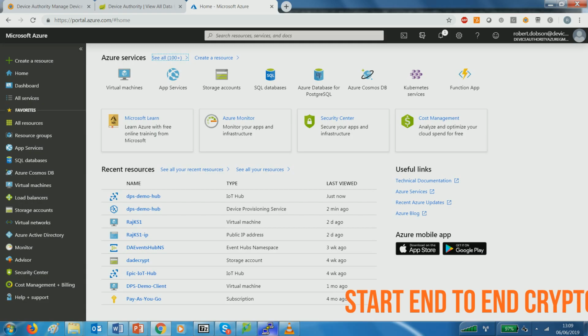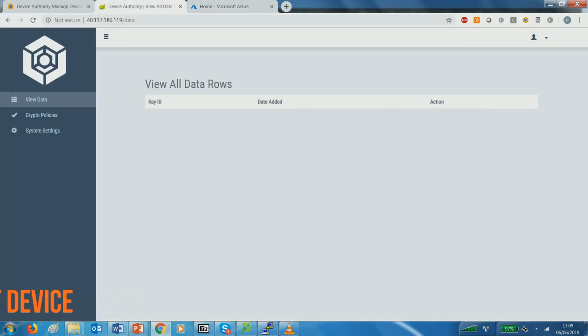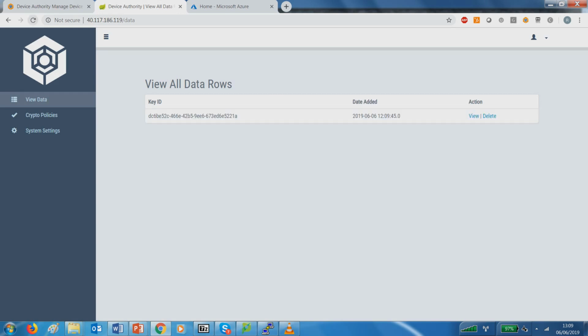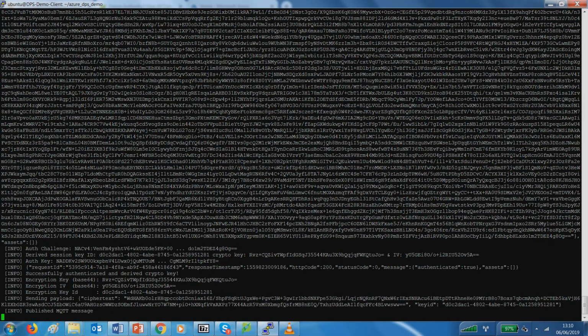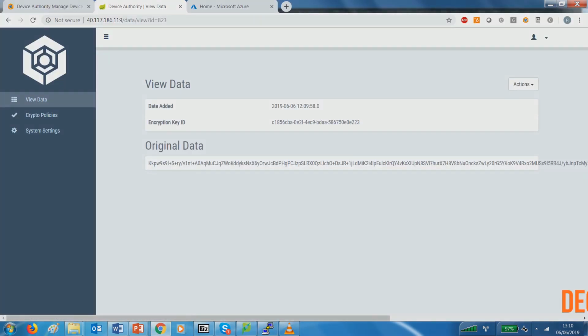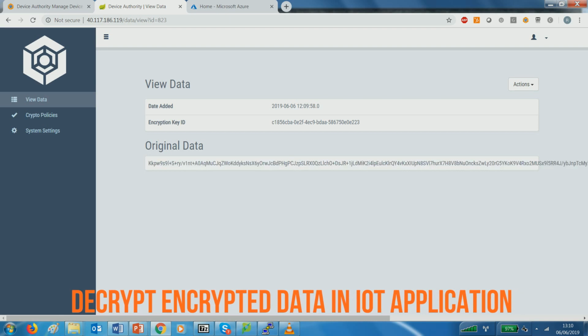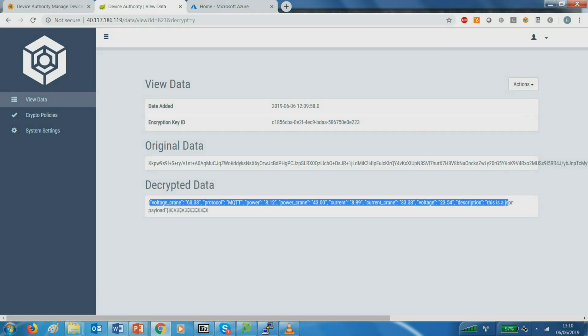So the last part of this demo is to start the end-to-end crypto on the client device. And this effectively encrypts data from the device all the way into the IoT hub. And for the demo, we're just using a set of dummy data which we created. But for a real life scenario, you can actually encrypt your data payload selectively. So if you've got, say, 10 parameters and 5 of those are sensitive, then you could encrypt just those 5 parameters, for example. This can all be configured, of course, through policy as set in KeyScaler.